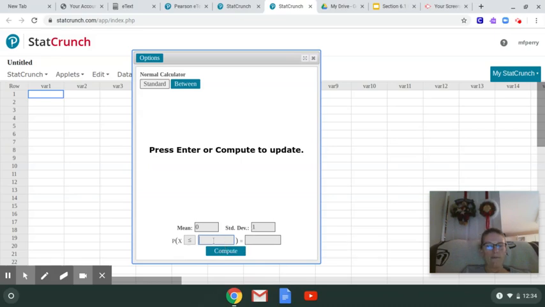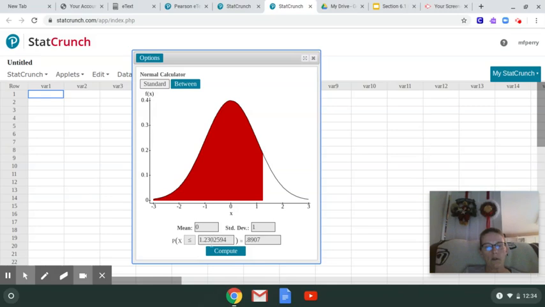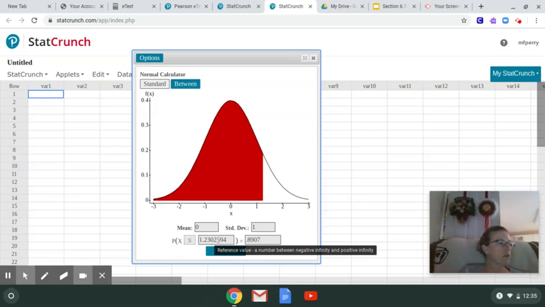But rather than put a value in the field for random variable x, we're going to insert the cumulative area in the field to the right of the equal sign. We will insert there 0.8907. When I click compute, the value that gets returned is the value for random variable x that matches the cumulative area that we were given. Random variable x value that matches becomes 1.23, as shown in the Google slide that was given yesterday.